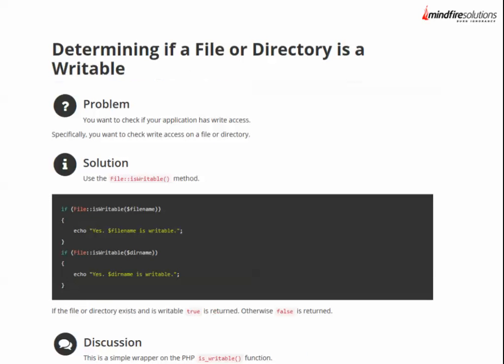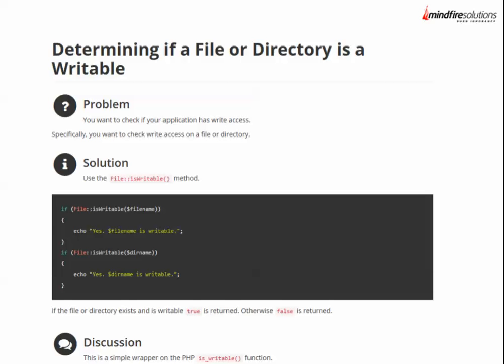Okay. Same as determining if a file or directory is writable. Lots of times we found a problem, like we try to upload or copy paste the file, but that file doesn't have the permission, or write permission is not there. But blindly you put it and you are not sure the file is written over there or not. Lots of times we did it, but the file didn't save. So here you can check whether that directory is writable or not.